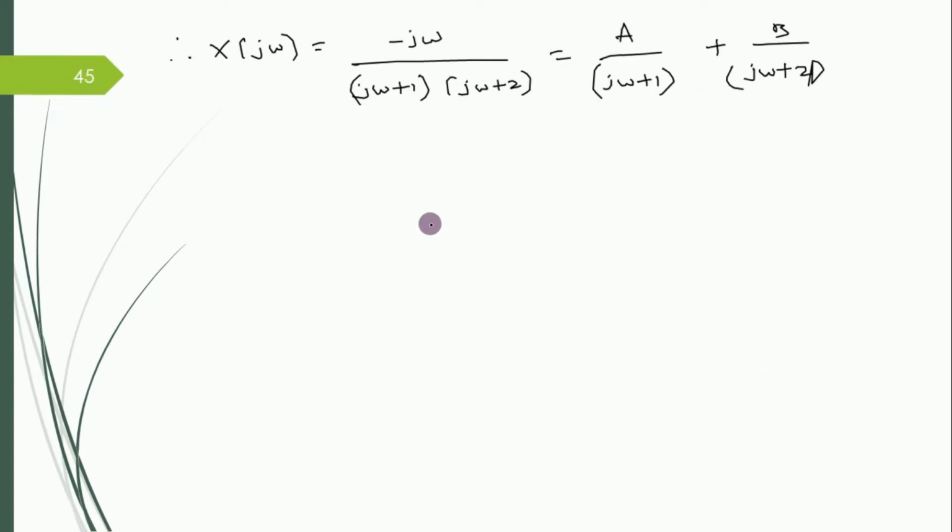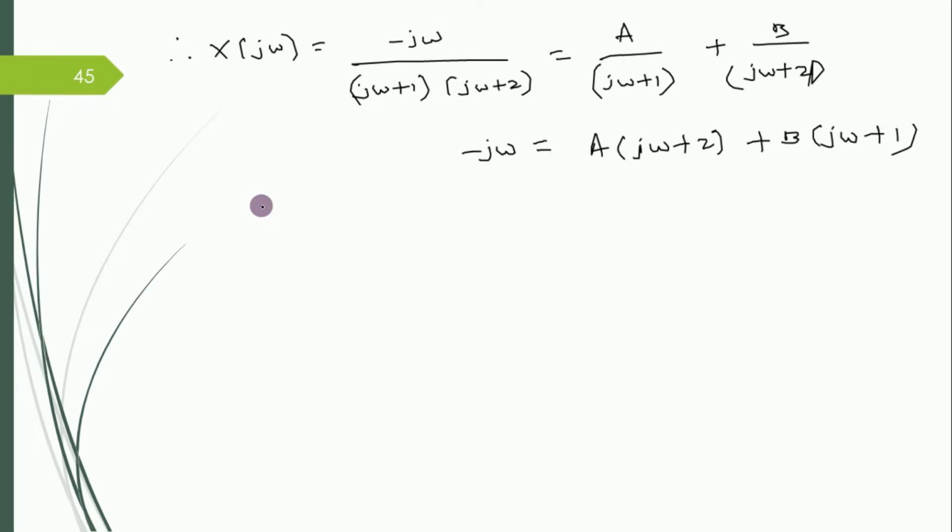Now we shall substitute the value for j omega, and then we shall proceed in finding out the values of a and b. So I multiply with the denominator, whatever denominator I am having, these two factors I multiply throughout. j omega plus 1, j omega plus 2 comes in the numerator, it cancels. It will come over here, j omega plus 1, j omega plus 1 cancels. j omega plus 2 will be written with a, and similarly j omega plus 1 will be written with b.